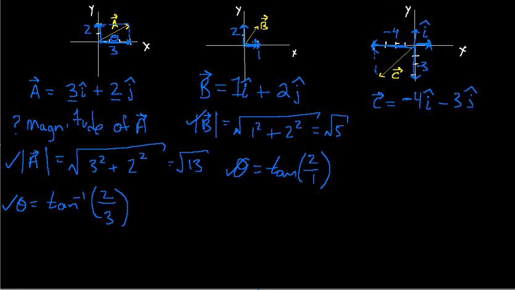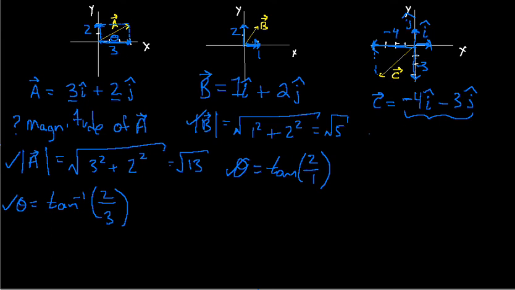j is the unit vector up. In this direction, we want to take the negative of the vector, so it points downward, and we want to multiply by 3. So we'll just take a look at that, because this is important to understand as the representation for this vector c. It's got a magnitude of 4 in the negative x direction. X direction is represented by i hat. Y direction represented by j hat, and it's going down, it's in a negative y direction.